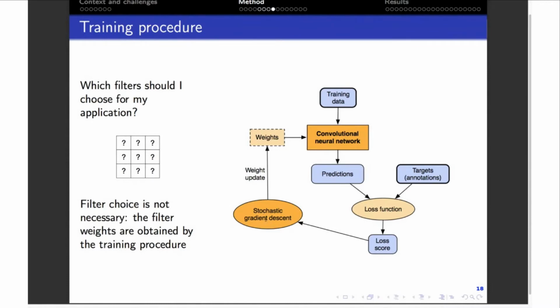The role of this optimization algorithm is to update the filter weights in such a way that the loss score decreases. And then, by applying this procedure iteratively, the loss should decrease and reach a minimum. At this point, if the training is successful, the output should be identical to the targets and the training is accomplished.